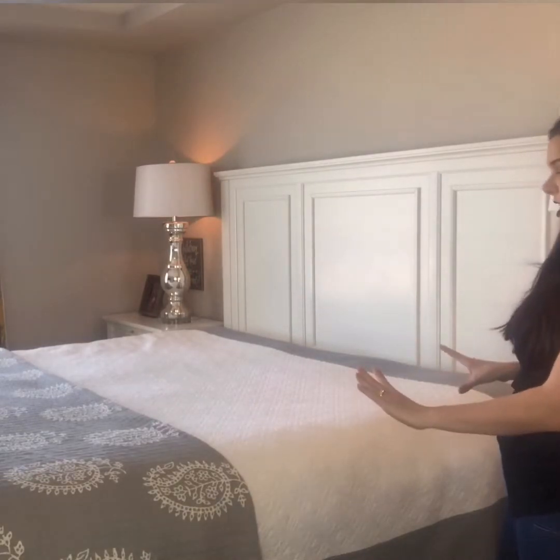When putting on your comforter or your quilt, the most important part for people to see is when they first walk into the room. So I walk in from here. This is the part that I see. So it's more important that this side of my bed looks nice. I don't care as much on that side if the bedding doesn't cover perfectly. What I mean is, I don't care if my bedding is completely straight across my bed if it doesn't go all the way down on this side.